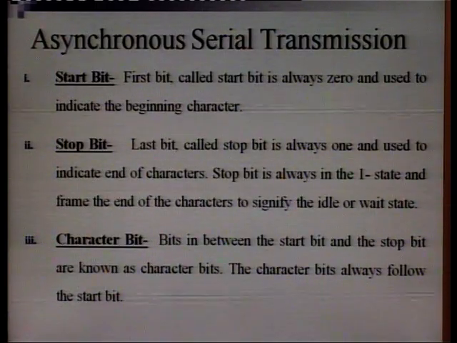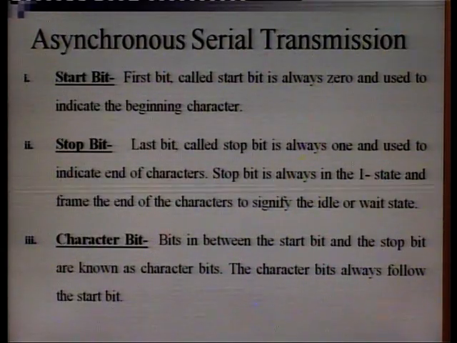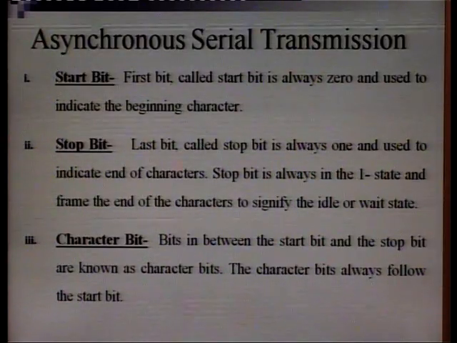Second is the stop bit, which is the last bit, and it indicates the end of the character, and it will always be 1. So the stop bit is always in the 1 state and frames the end of the character to signify the idle or wait state. The character bits, which are the bits available between the start bit and the stop bit, are known as the character bits. So character bits always follow the start bit and end with the stop bit.